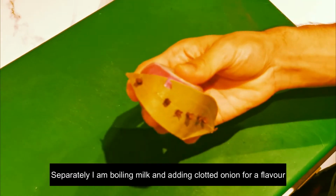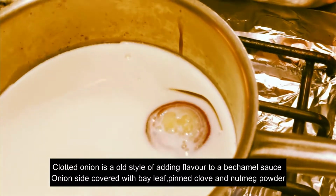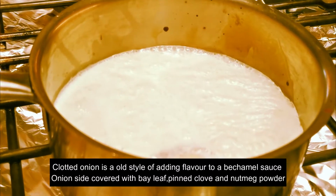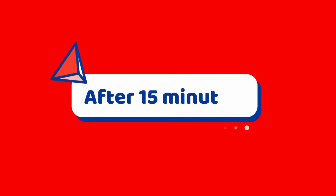Separately, I'm boiling milk and adding clouté onion for flavor. Clouté onion is an old style of adding flavor to a bechamel sauce. The onion is covered on one side with a bay leaf, pinned with clove, and nutmeg powder.